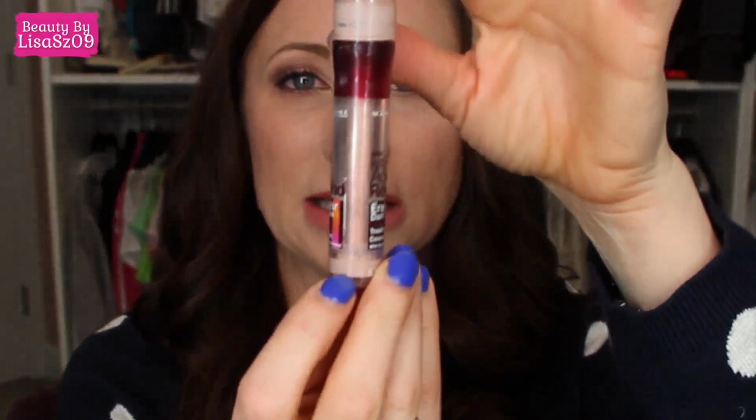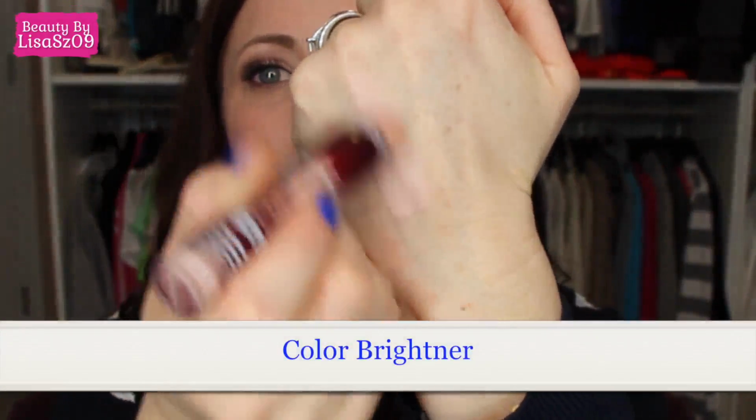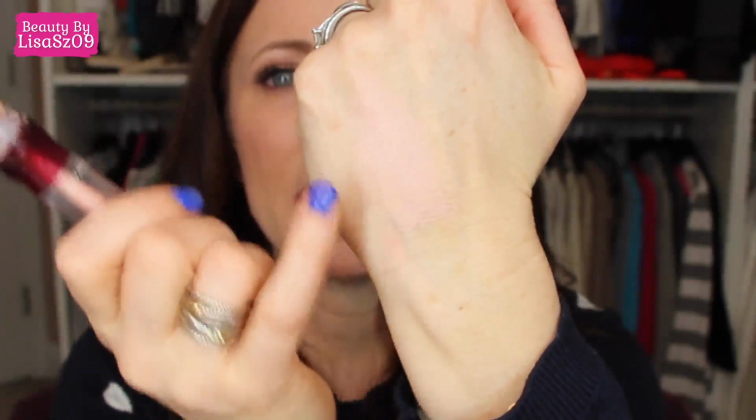You can see there's hardly anything left to it. This one is the brightener color. The concealers are great too, but this one has more of a pink undertone to it. There you go. You might be able to see that now. It has more pink undertone, which cancels out any blue under your eyes, which does a way better job, in my opinion, under the eyes than the Garnier one does. Plus, the concealer can actually dry out your under eye area, and you want your under eye to be very moist and kind of creamy.